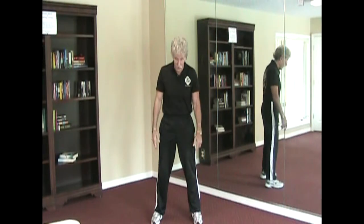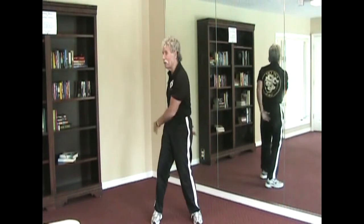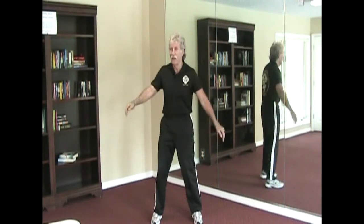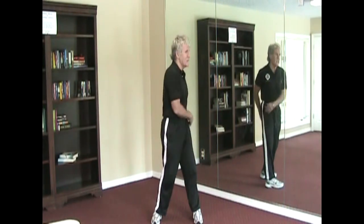So the first one is put your feet shoulders width apart. All right, flex your knees, tuck in your tush, turn your waist, and let the arms come along for the ride. We call this the Raggedy Ann, Raggedy Andy warm-up. It's one of the oldest recorded exercises. This comes back several thousand years in India. They did this one every single day.